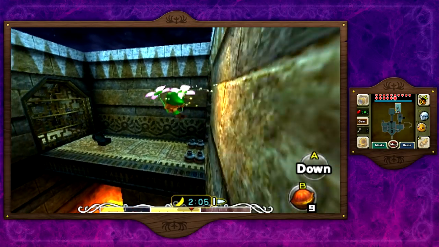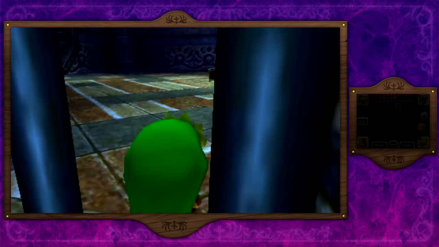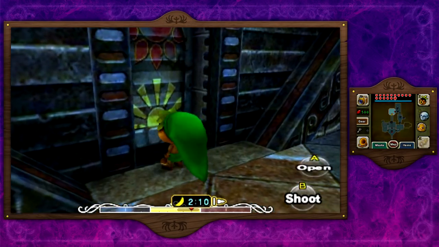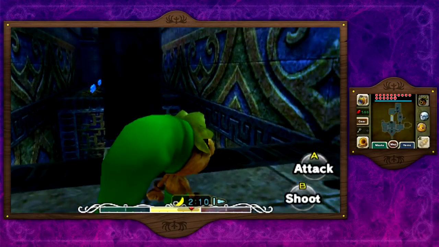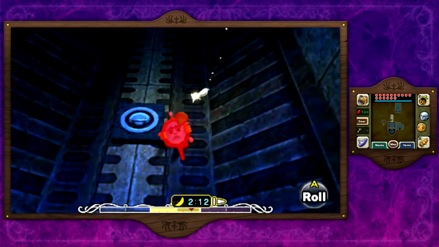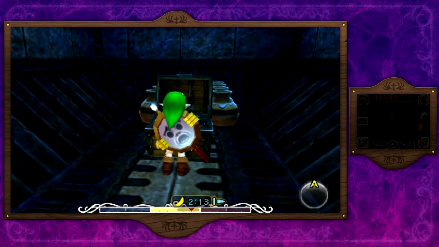But as you can tell, it's not in this version of the game, so you have to do this whole Deku Flower thing. Luckily, the Deku Flower controls are a lot easier in this game, so it didn't really matter that much. We were able to do it fine. But here's the room that should contain the chest I was speaking of, which is right over here. And there we go.